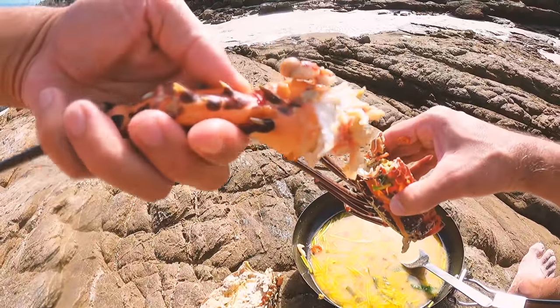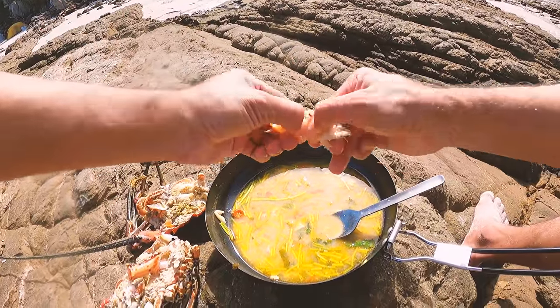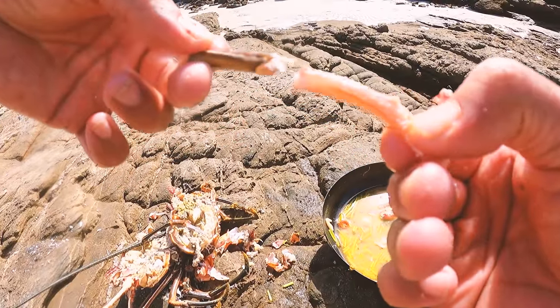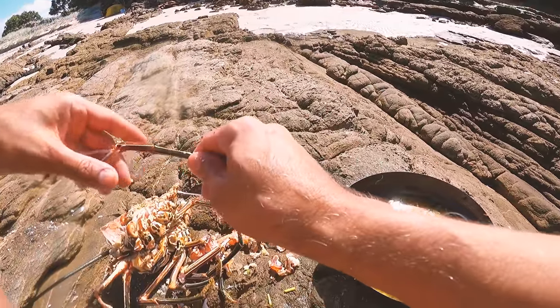Oh, look at that. Jackpot. Let's throw that in there and we'll eat that with the soup. We'll just strip this down a bit. Oh yes, put that in there. Look at that one, still only halfway through the legs.